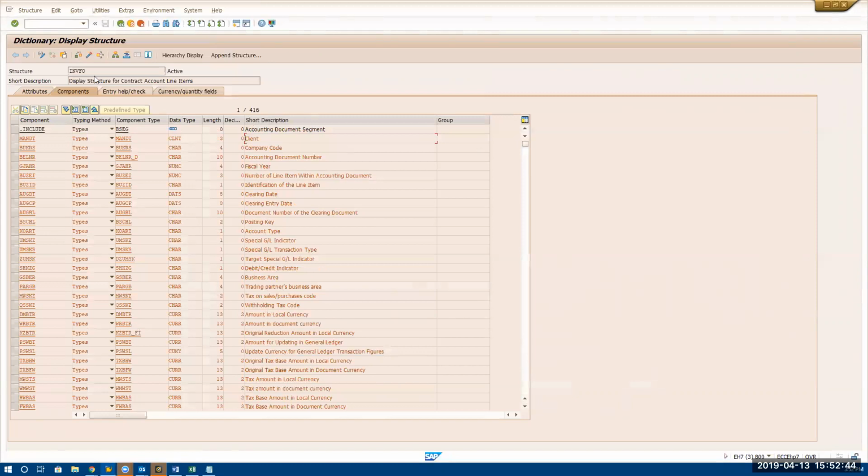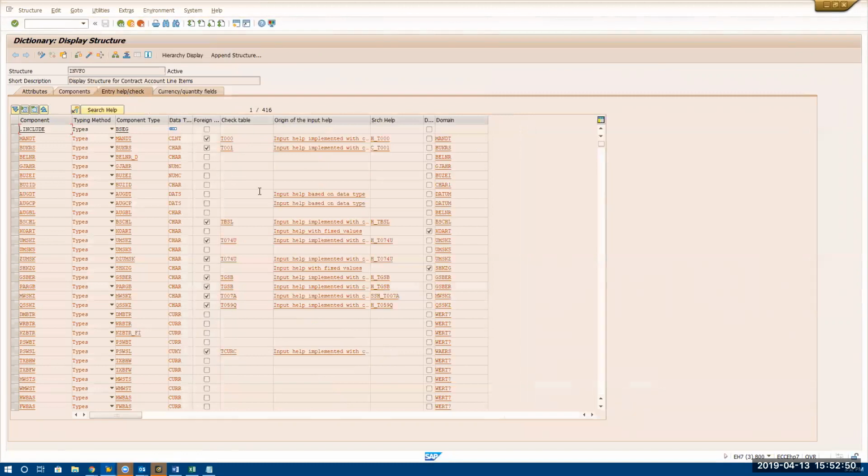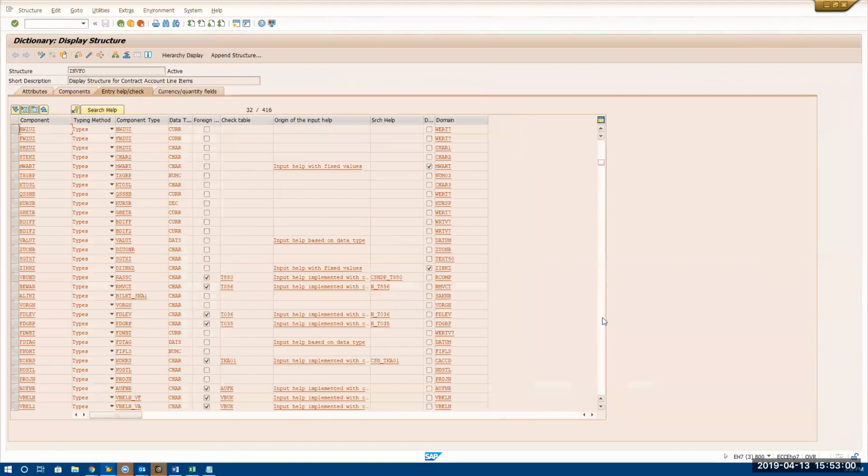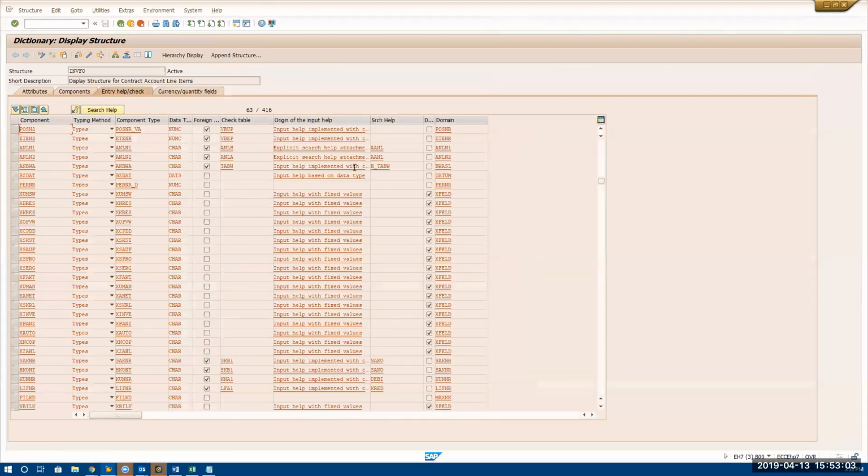However, why I'm coming here is that sometimes it's useful. If you go to entry help check, it tells you all the individual table names here. It is useful to an extent if there is critical information that you are not able to find. This is how I learned to find the table name and all this stuff. See, it has all the table names. When it's a structure, it has lots of fields. See, 416 fields. In order to limit the number of tables, they don't want to create multiple tables, so they create a structure, borrowing the fields from different tables.